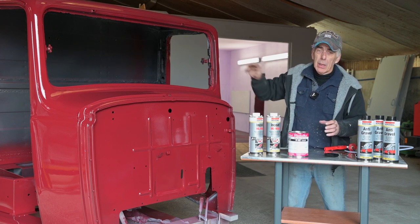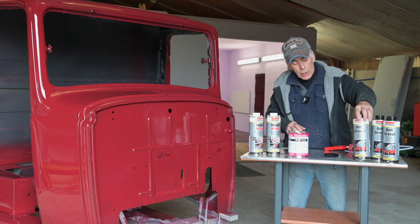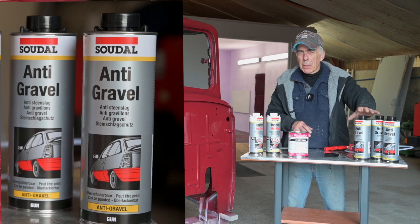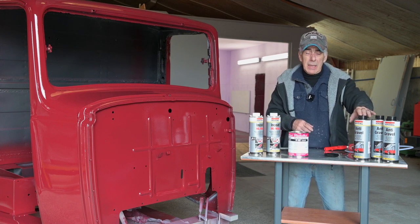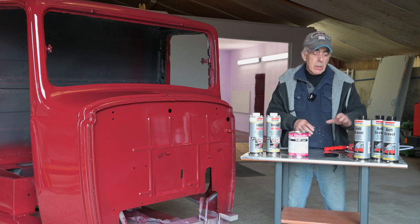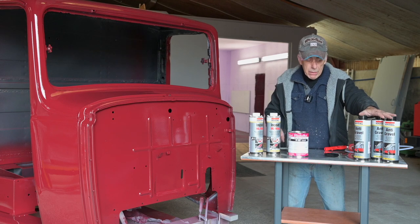The second treatment is to spray the back panel of the cabin - the panel not painted in wine red - with an undercoating product. It's called anti-gravel. It's typically the kind of stuff you spray inside wheel arches. It becomes pretty hard but remains elastic, and it also tends to dampen sound, so it's good sound insulation as well.